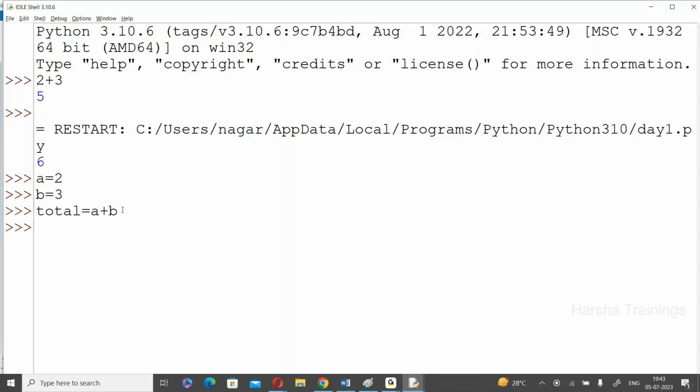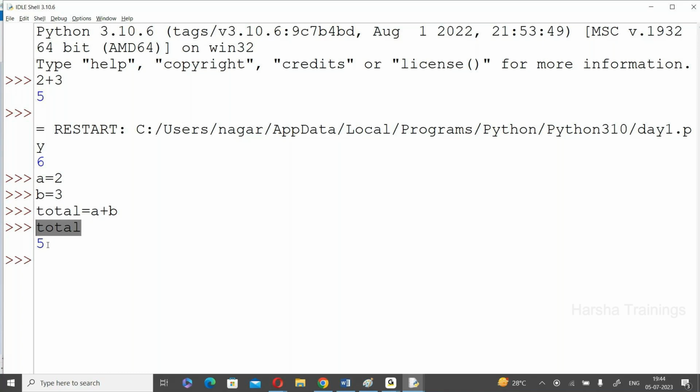Press enter. Now directly write the variable name. In the interactive mode, if you write the variable name, it displays the value present in that variable. Now what is the answer? 5. See this one. If you write the variable name, directly it gives the value present in the variable in interactive mode.